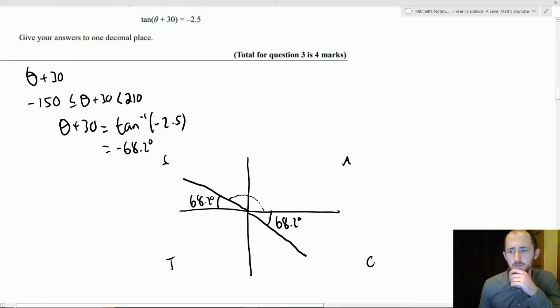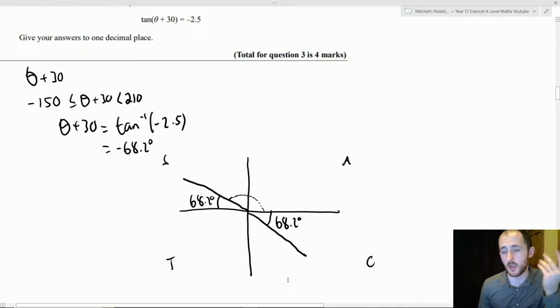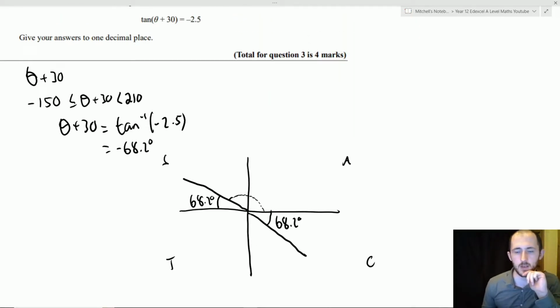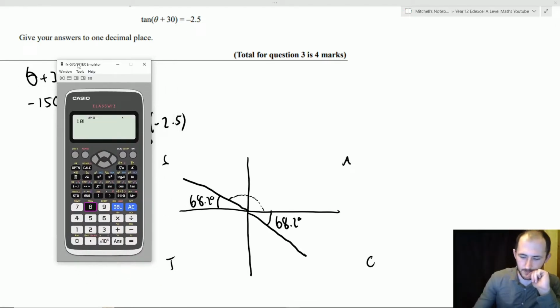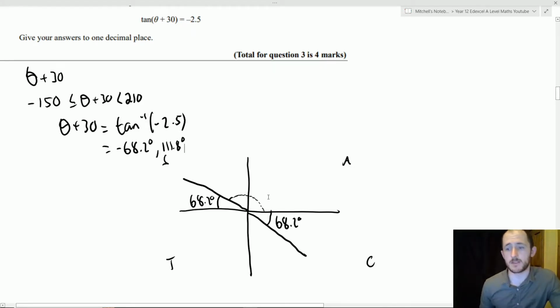So again, there is sometimes confusion of whether or not we'd still measure it clockwise. If you measure it clockwise, you'll get a negative answer. So you do 180 plus 68.2 and make it negative, which in this case would be outside of our region, right? Because 68 plus 180 would be approximately 248.2, which is outside this range. And outside this one too. So we don't need to worry about that. We're looking at the inside one, 180 minus 68.2. And again, we're not doing minus 68.2 or anything like that. That would be the negative answer. So we get 111.8 degrees.